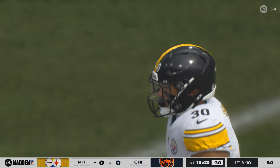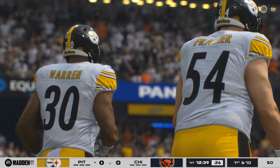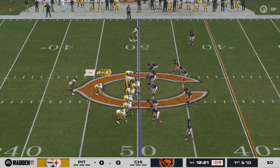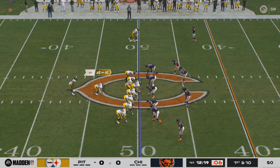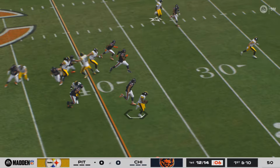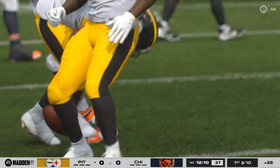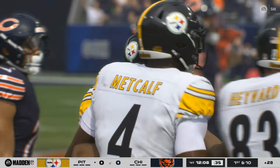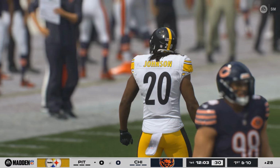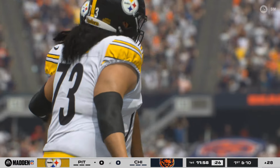Steelers first down. That O-line, they cleared a big hole there on that run. The athleticism of offensive lines continues to evolve, and we're seeing it here. Not only are they controlling things right at the line of scrimmage, but they're able to get upfield to what we call the second and third levels. You know, get to the linebacker spot, the secondary spot, getting all the way downfield with their blocking, which helps keep the running back clean. They'll try to continue that trend here this afternoon. That's good for 22 and a first down. 22 yards, first down. So back-to-back big runs, picking apart this defense on the opening drive.